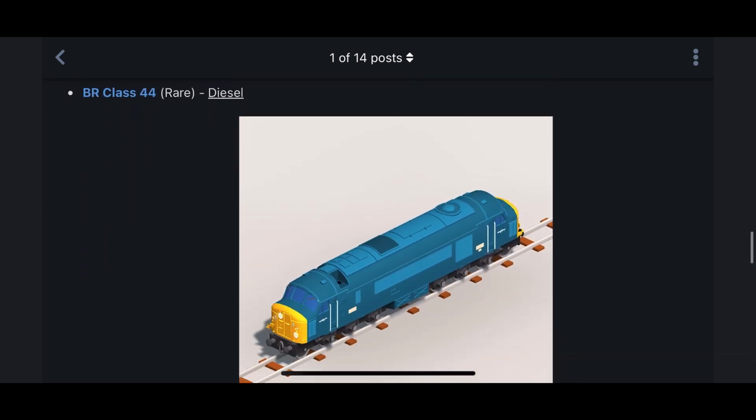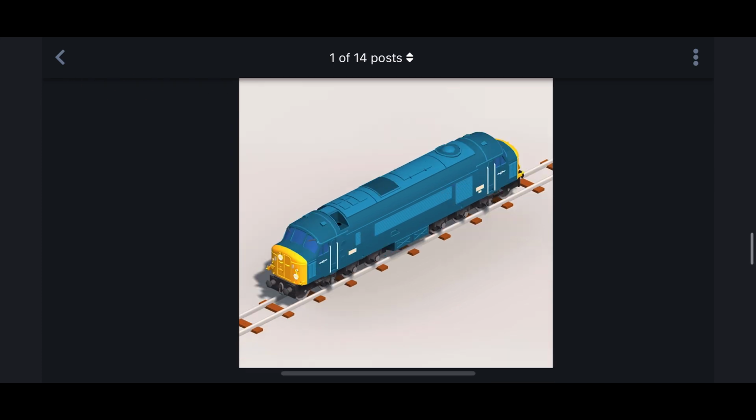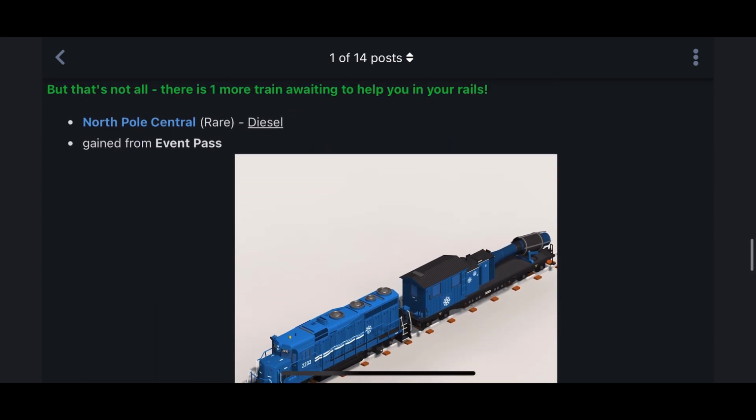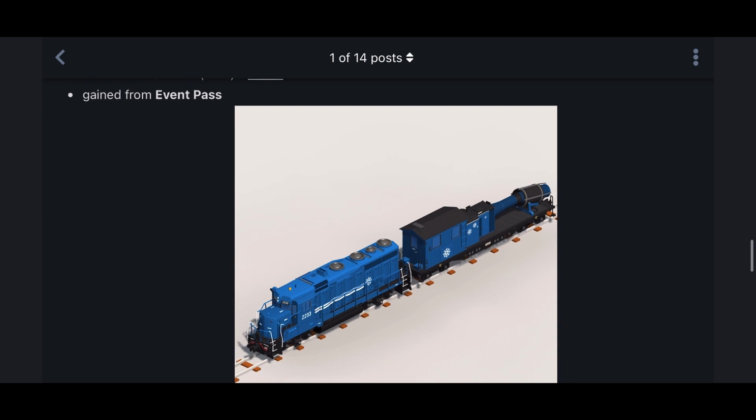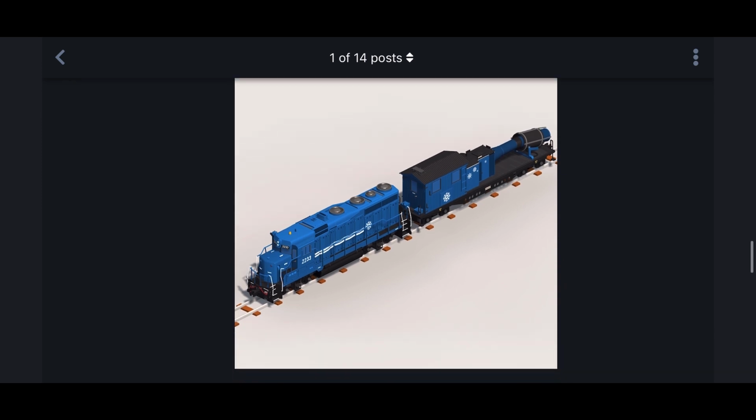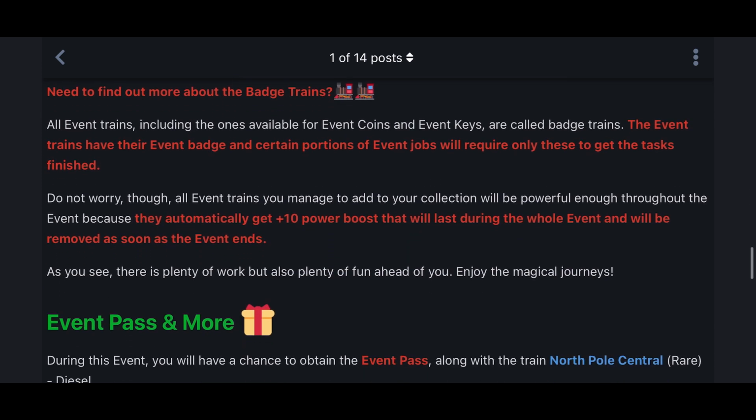There'll be common train, rare trains, and definitely another rare train, and probably from the event itself. Yeah, this is the one from the event pass. So basically, three rare and two common at the onset, and then gradually these badge trains will always come with 10 extra boosts, power boosts, but it all ends at the event itself, right?